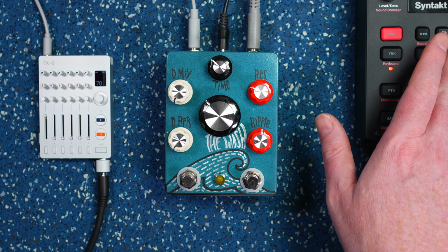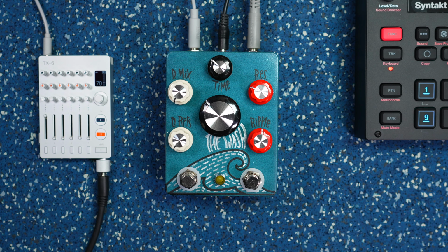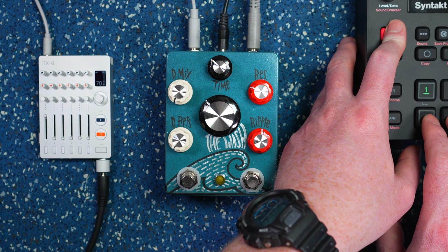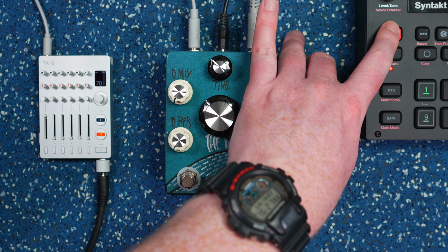So that pattern sounds like this. Pretty simple, leaving a lot of room to hear the repeats and the reverb and the wash. I will eventually bring in a kick and the snare roll. But as we know, kicks are pretty rough in a delay. So I'll probably use that sparingly, but we'll see how it goes. But to start, we're going to start here.